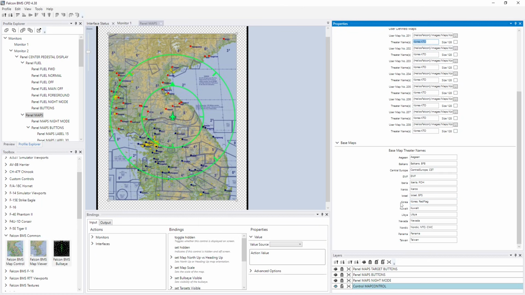Therefore, on the Korea part, I'll take out Korea. I could leave in red flag, but as I'm using that profile only for 438, I'll just replace that with XXX to make sure, because there will be no XXX theater, therefore the Korea base map will never be loaded.